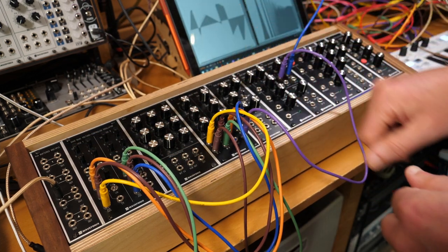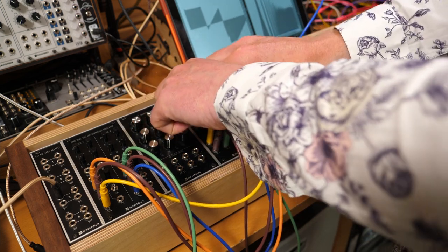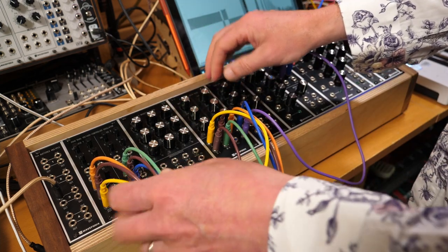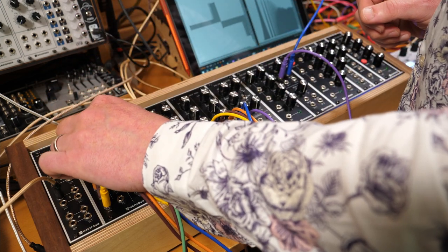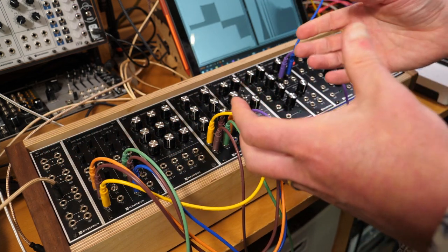Nice. So I've got all the waveforms going on at the moment. Let's bring it down to just the square waves. So that's the two square waves together. Just make sure pulse width is about the same. But you can already hear how delicious those two oscillators sound together.